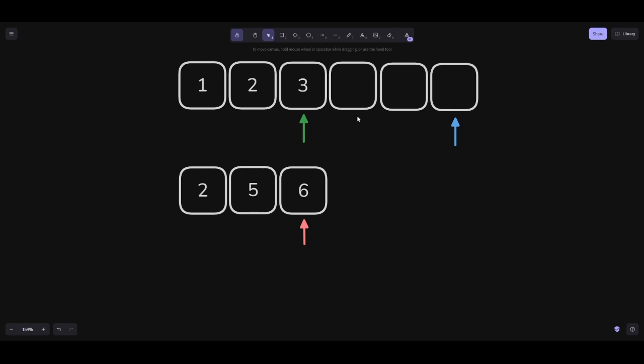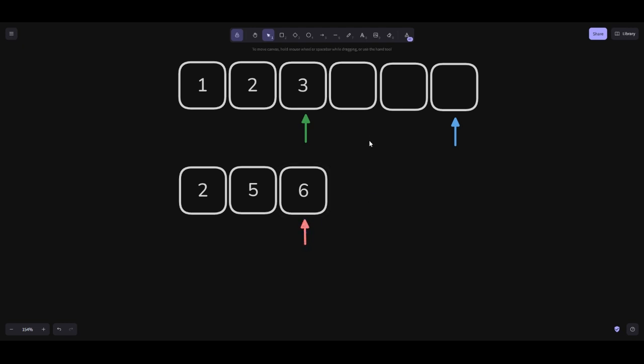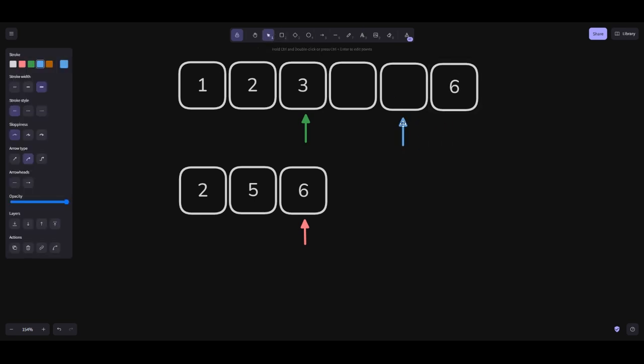We're not looking for smaller values, but if we were looping forwards, we would normally look for smaller values. So we're currently at 3 and 6, and we can see that 6 is bigger, so we're gonna add 6 to the end of nums1 and then shift our pointer.